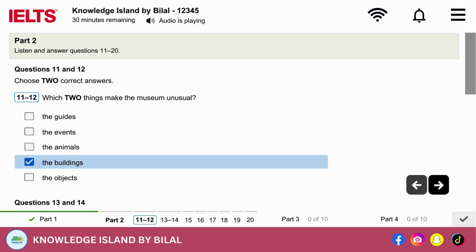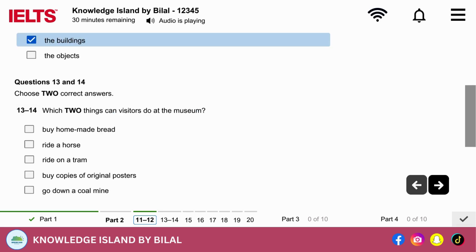This hadn't been attempted before in these parts, so we're very proud of what we have here. All of the buildings are filled with furniture, machinery and objects. You may be able to see these in other museums, but not in their original settings. What also sets Brampton apart from other museums is that the story of the exhibits is told not by labels, but by costumed staff like myself.